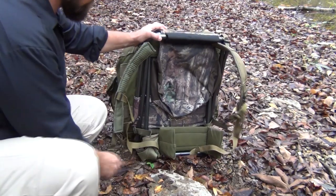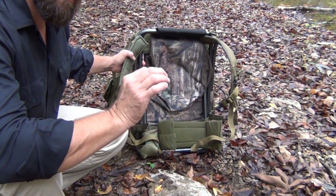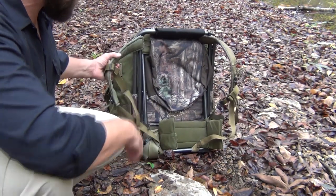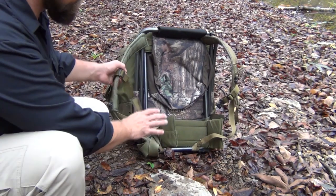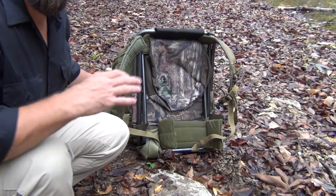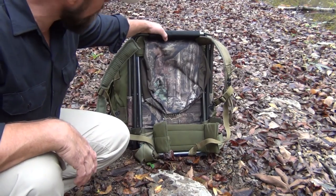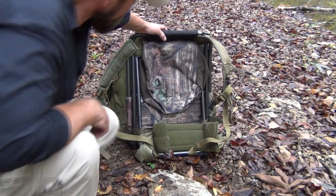What you do is you take all of the straps, not only the shoulder straps, but you also take the belt off of the Alice Pack frame if you have it. If you don't have it, you can find them online. They're still plentiful and readily available, and so I'd encourage you to do that.